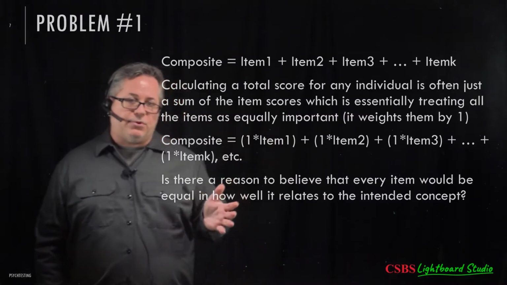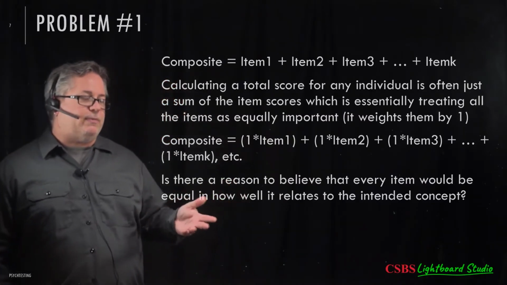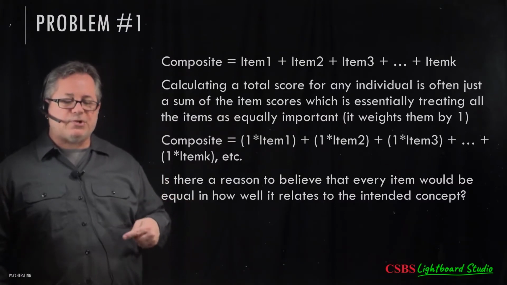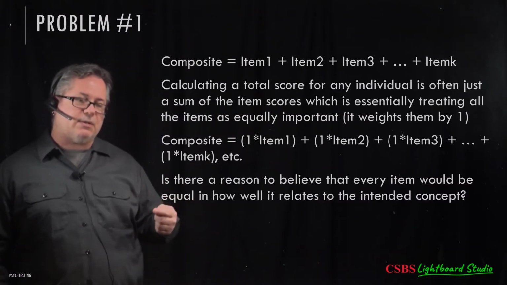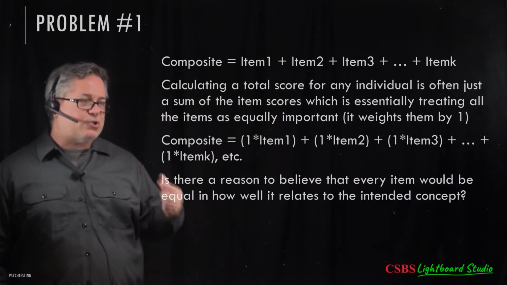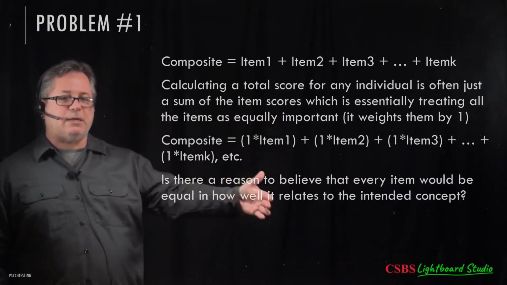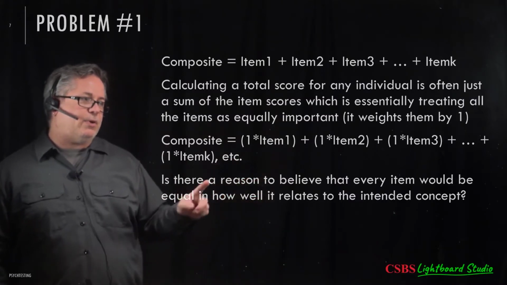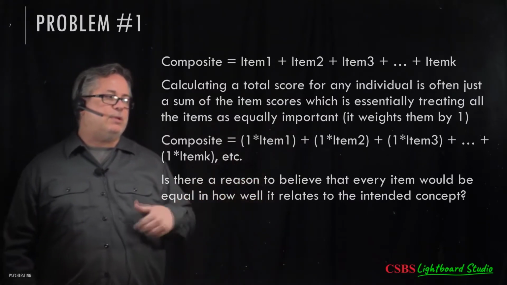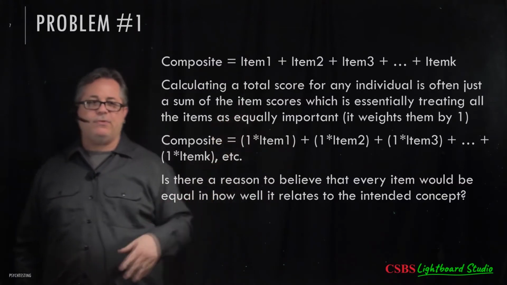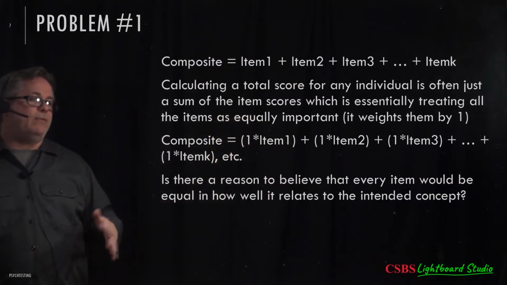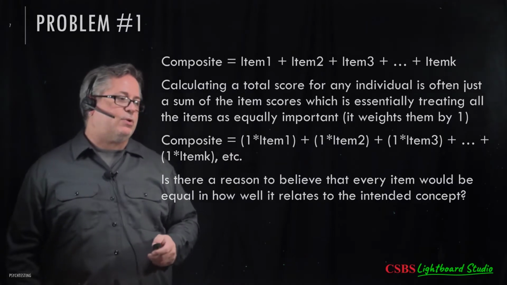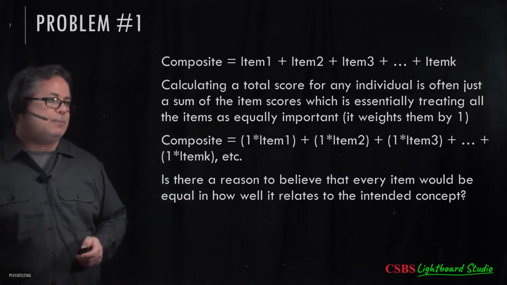I mean, the short answer is no. There's no reason to believe that. Unless you can actually go through some iteration of developing a scale or a test and a bunch of items where you can show that they're all equally discriminating, that they all have the same amount of discrimination, you're never going to have a reason to believe that adding them up is a good way of doing that without ignoring the information you've already gathered about the discriminability of the items.